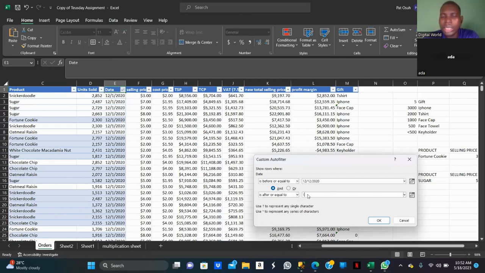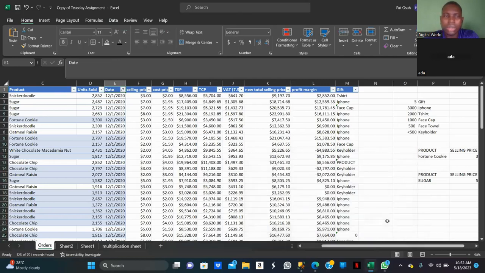That is, we want to see any data that is before or on December 2020, but is on or after the 1st of January 2020. Do you get this? So let's click OK. This is going to give us all the data for 2020.